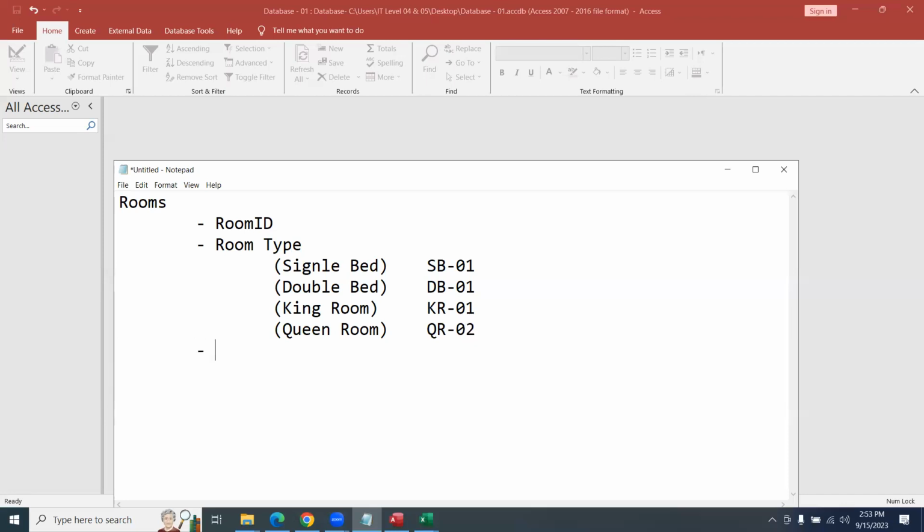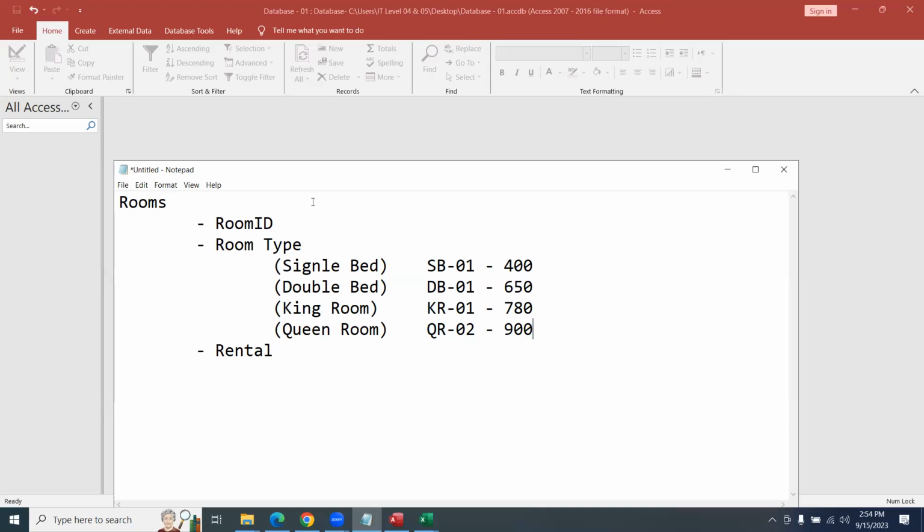Third, the rental. The rental will be 400, this will be 650, this will be 780, and this will be 900. Yeah, just like that.